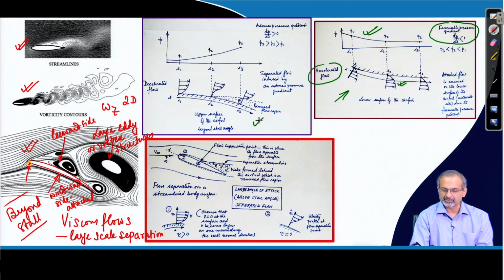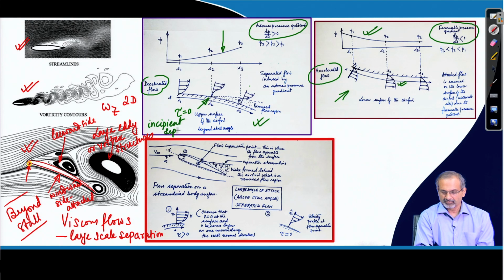The opposite happens on the leeward side where the flow is getting decelerated, it is facing adverse pressure gradient, there is nothing to energize the flow further. The flow is moving uphill in terms of static pressure, and therefore, the obvious consequence is that it runs out of momentum. This is the point where shear stress reaches 0, that means it is on the verge of separation. We also say incipient separation. And then beyond that further downstream the flow has already separated. So, you have a reversed flow region.